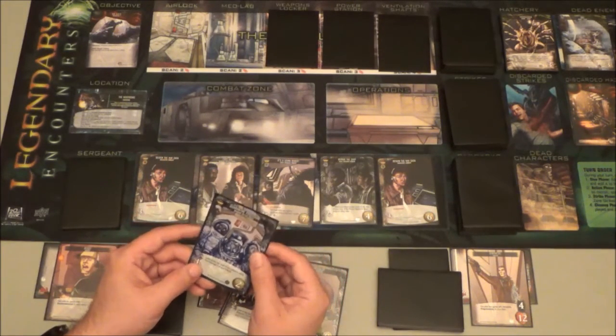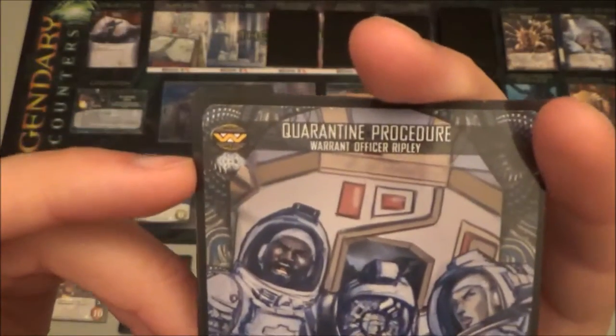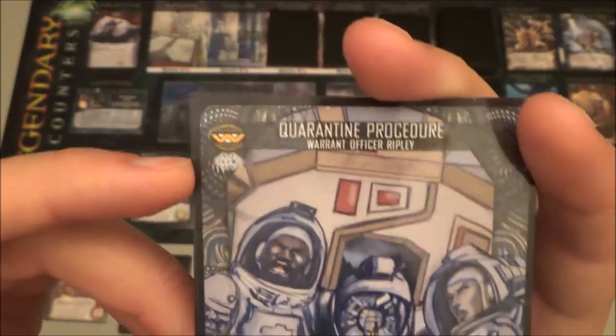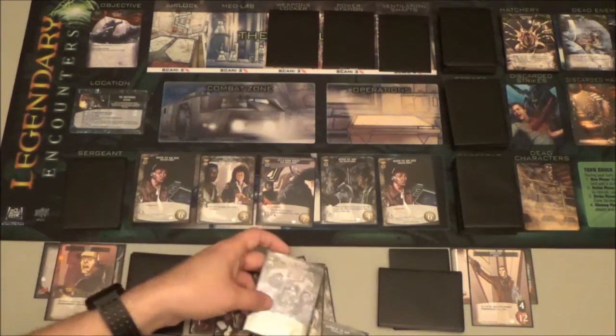The other interesting thing about Quarantine Procedure is that it has the intel symbol in the corner there. We definitely want to grab that one then, because that allows us to chain with the other card that we have here.